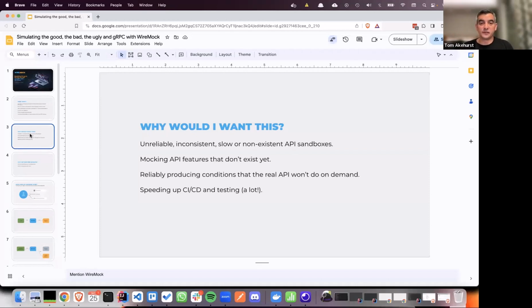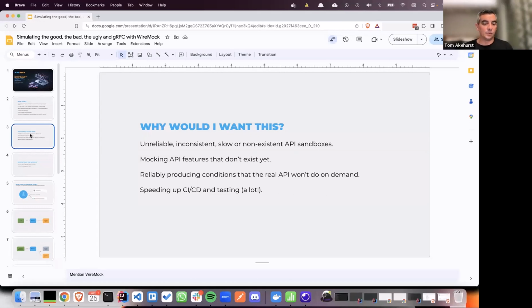And then finally, the reason is speeding up your builds. Mocks are very cheap to serve relative to a real API. Typically a real API, when you make a call, might have to go and do database access. Maybe it will call out to other APIs. Maybe it will do some heavy computation in order to produce the result.